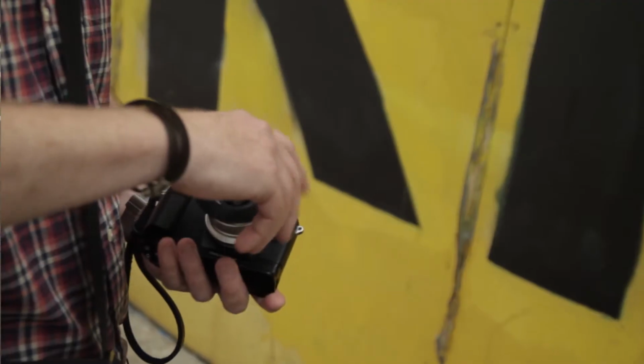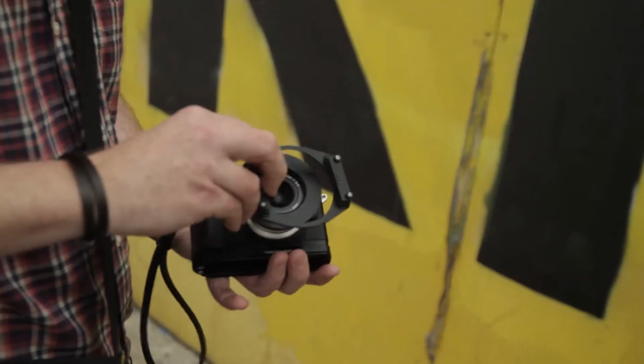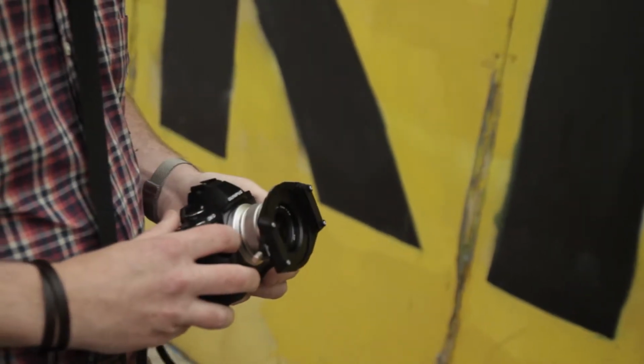We have smaller adapter rings available for each of the different lenses we use, so different millimeter sizes. This one's a 46mm and screws on nicely onto the front of the lens. We then add on the clip-on holder, which just snaps perfectly into place.